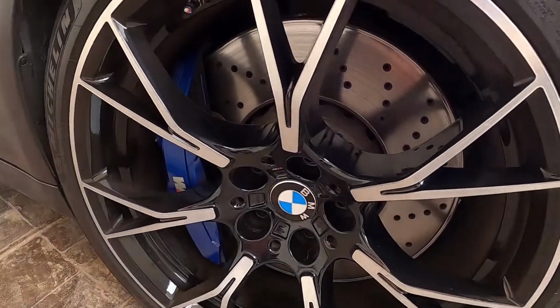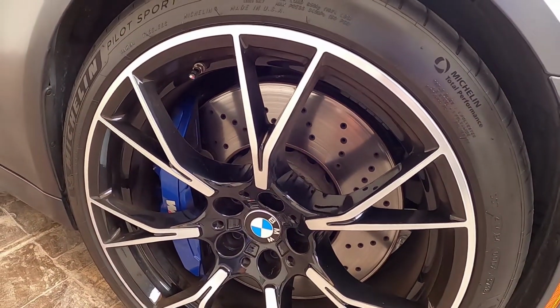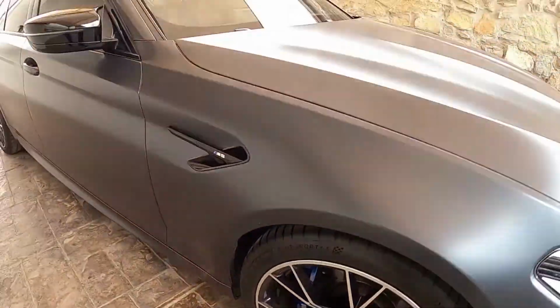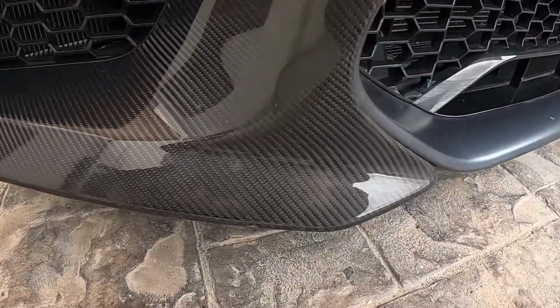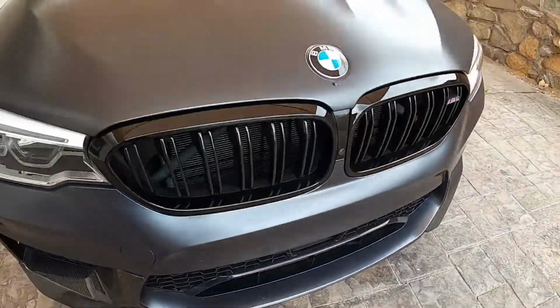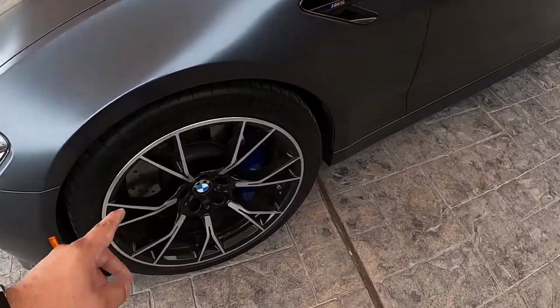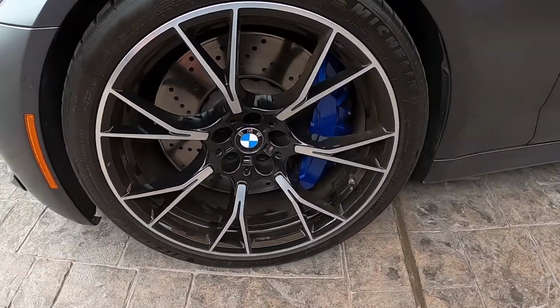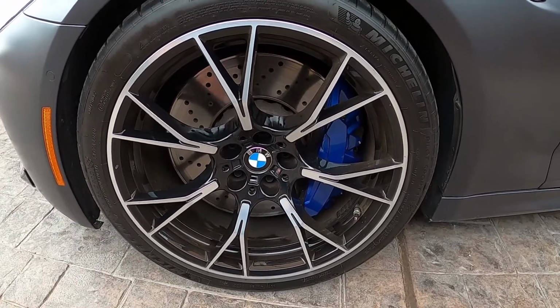This one does not have the carbon ceramic brakes, but it still brakes pretty well. It's got the carbon fiber front splitters. And these wheels are also different from the regular M5. I believe these wheels are about 4 pounds lighter than the original M5.